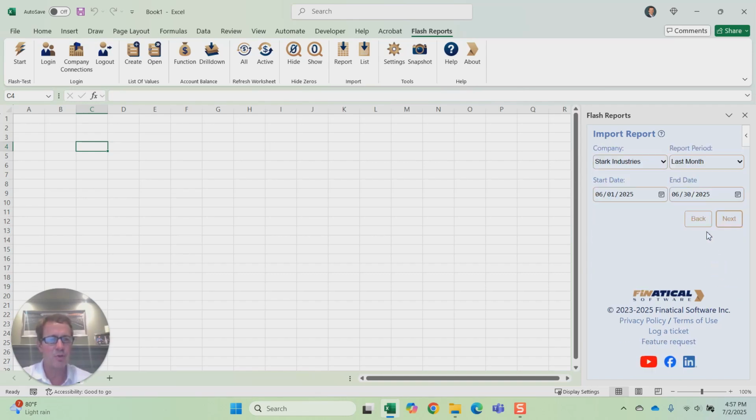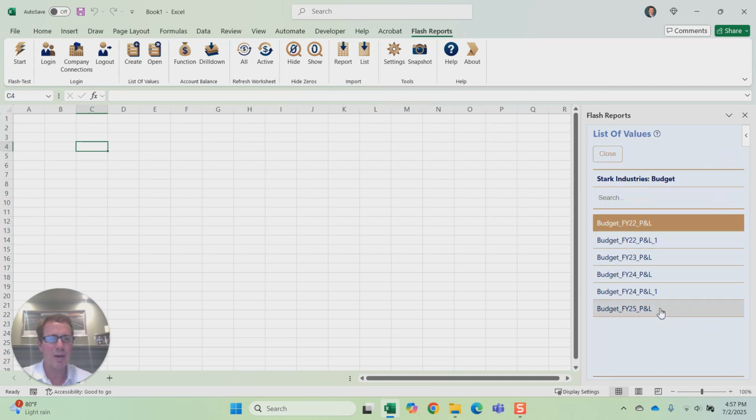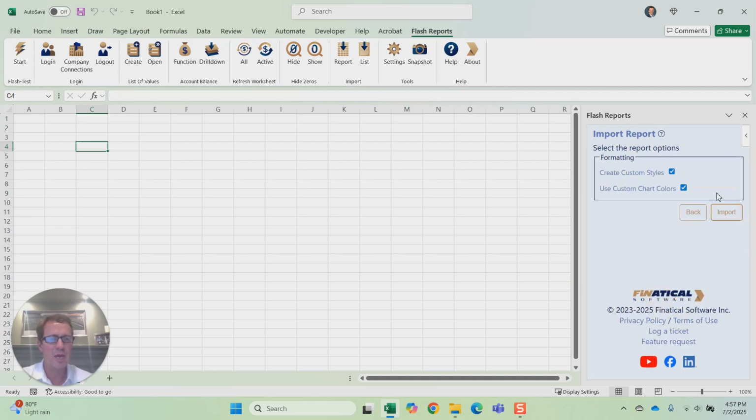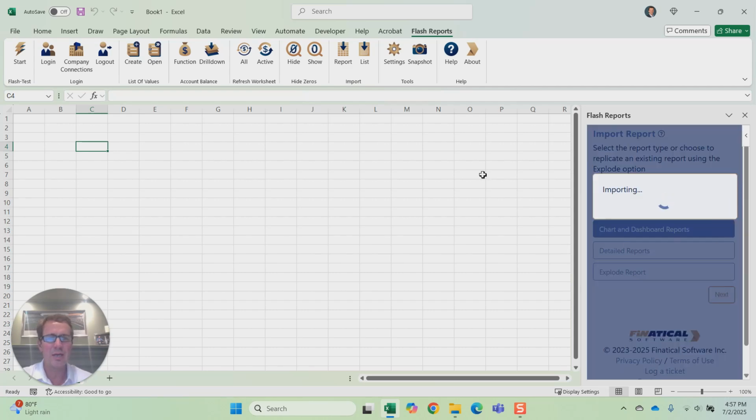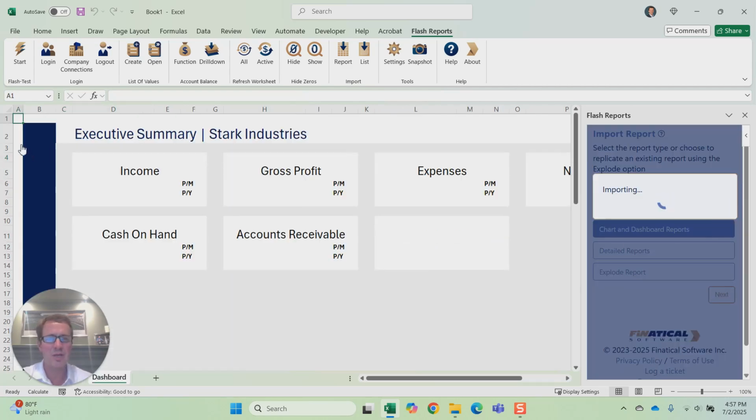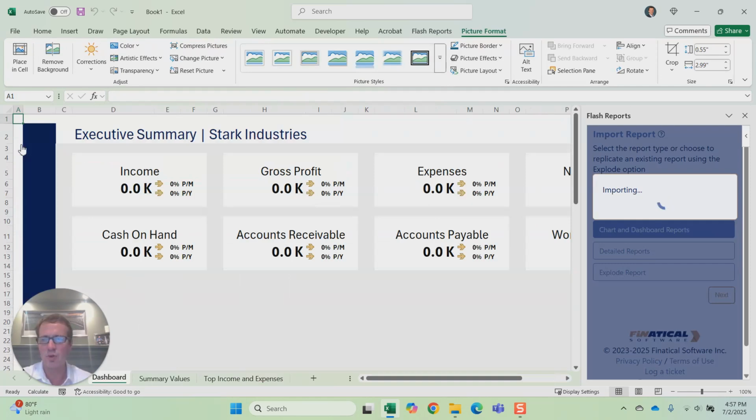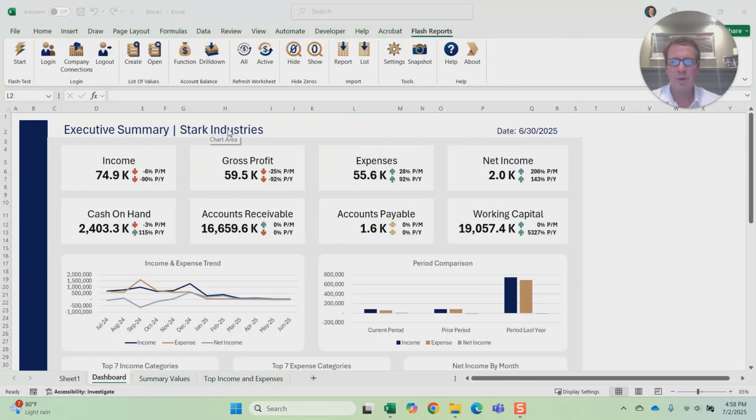There, I'm just going to step through the menu path over here. And there you just select the company that you want to run it for. And then here, for your dashboard, select last month, click next. If you've got a budget, then you essentially just select which budget you want to include in that as well. You click next, here's some custom styling, and then just click next and then let it create the dashboard for you. You might just have to give it a few seconds for it to complete.